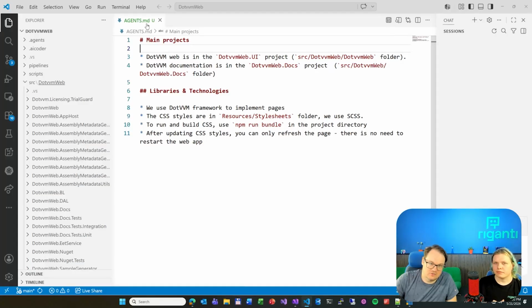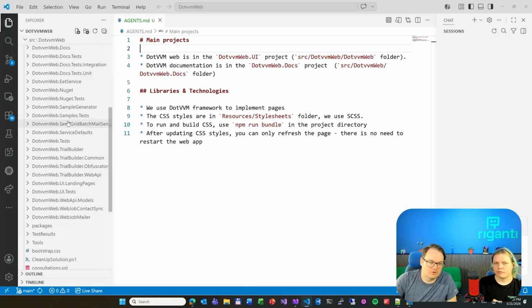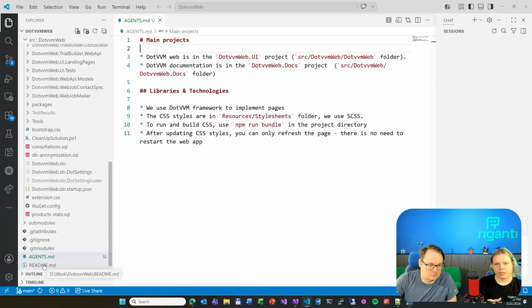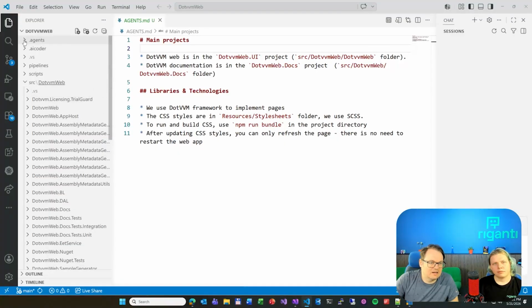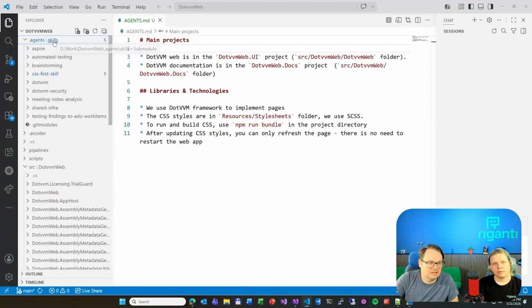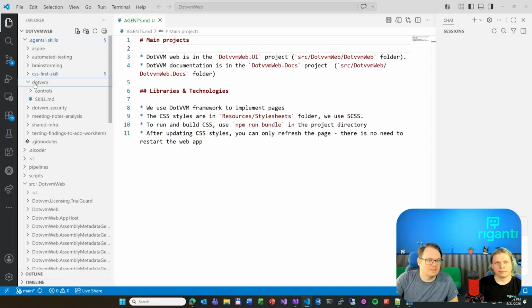So there are a lot of usages for that, but when we will be writing code using AI, this agents MD can be very important. We have a README, which is more suited for humans, but maybe we can extract some things from there to put in agents MD. And also, what we are playing with recently is skills. And we have created a skill called .vvm. Yep. And this skill should ensure that the model will not hallucinate components.